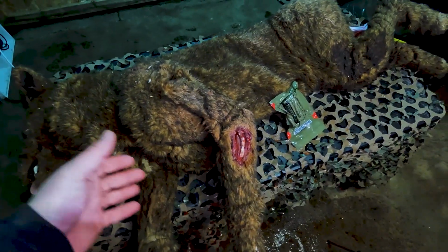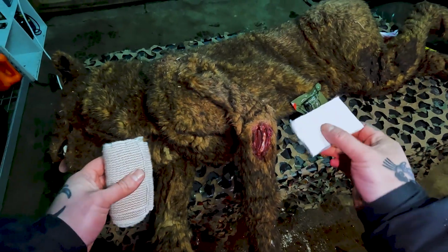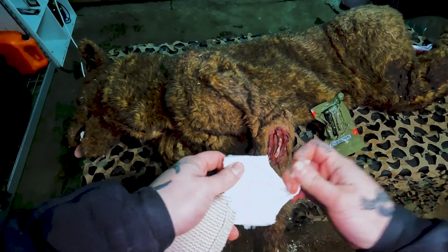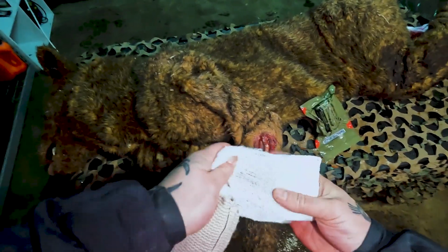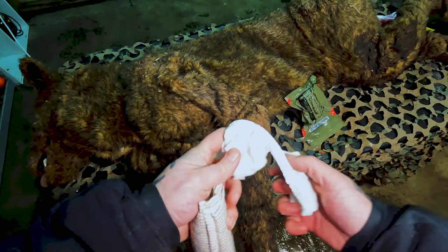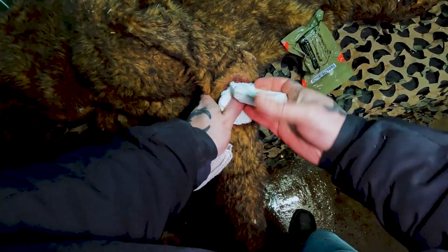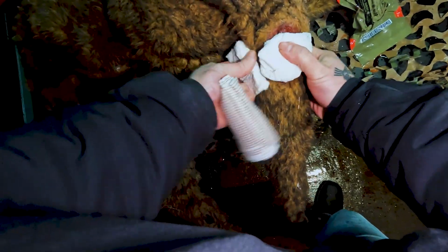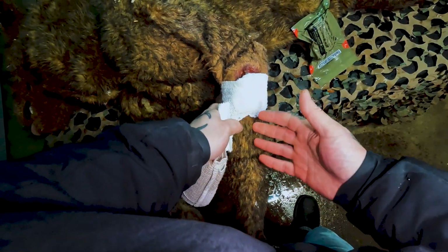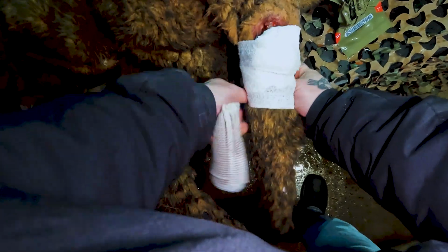The other thing you could use to bandage this kind of injury to the leg, whether it's up high, down low, even on the foot, is just using your roll gauze or compressed gauze and an Ace wrap. You can make a power ball, even though you're not going to pack this like a pocket wound, but you can at least make some padding over the injury itself. Apply pressure. This especially is a good way to do it if the laceration itself is longer or wider than the pad of the emergency trauma dressing.